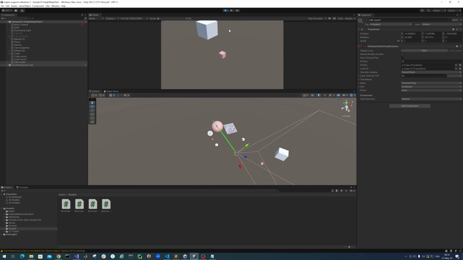Like I said before, we can change the features of this route and the tracking speed of this camera, and we can adjust these features to our choice.